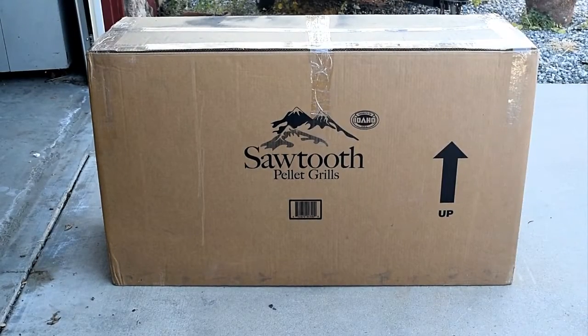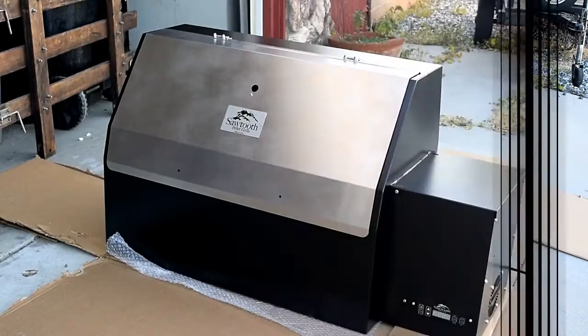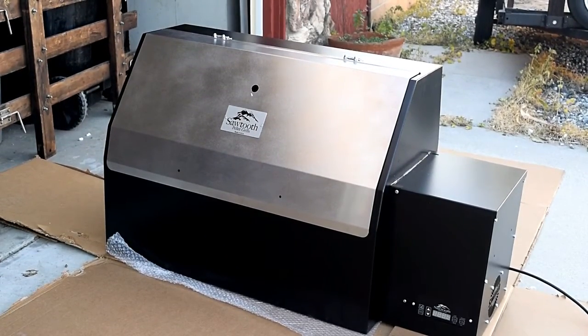This is what it looks like when it gets here. It's too heavy for Patty and I to try and pick it up out of the box — the manifest says it's 199 pounds, but that's on the pallet. I find it's easier for these big ones to just cut the box down like this, and then when you go to put it together you can just roll it on its side or its back without scratching it up, attach the legs. This is what it looks like when you get it unwrapped — very well made and very big.